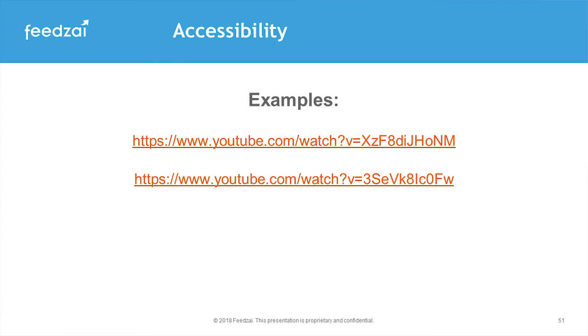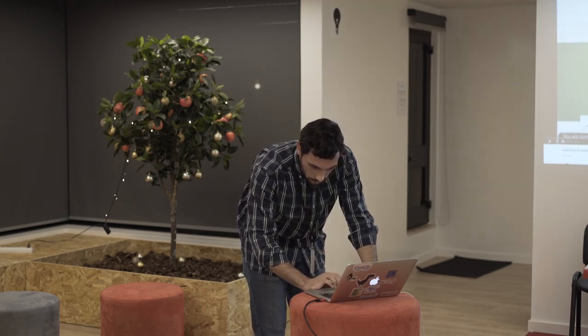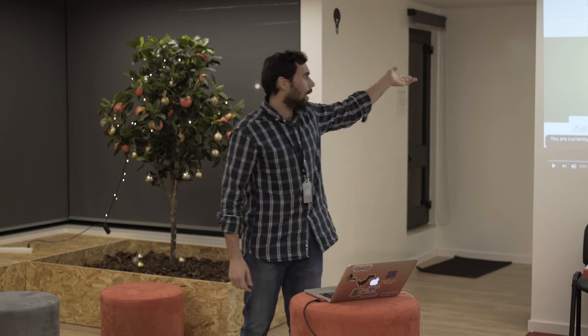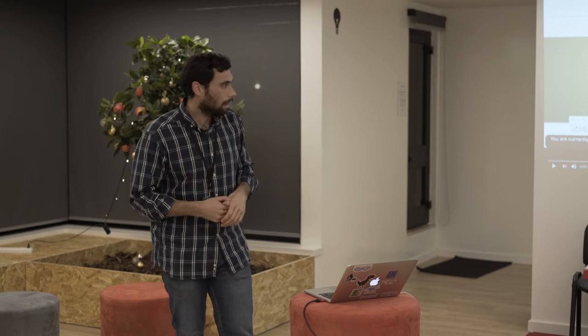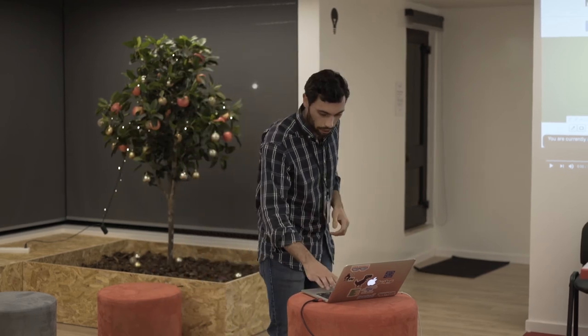And now the funny part. I have two examples here. The first one is clearly an example of bad accessibility, while the second one is a good example of what it is to be accessible. So let's see what we have here. Just to give you a little bit of context, the goal is to buy a cinema ticket only using a keyboard. I have the screen reader below, so it's also reading the page. Let's try to buy the ticket.